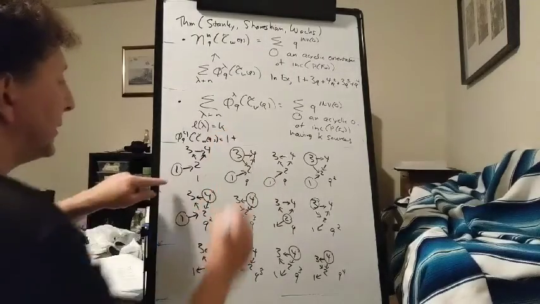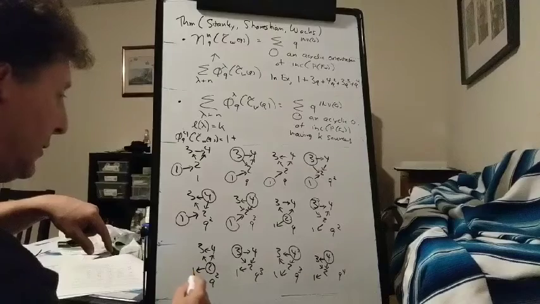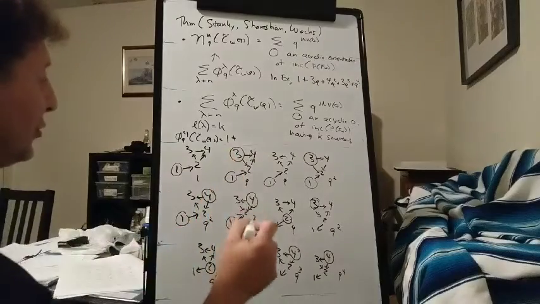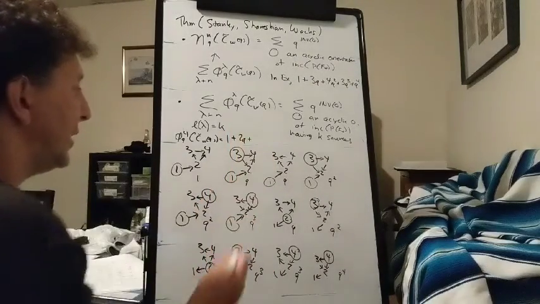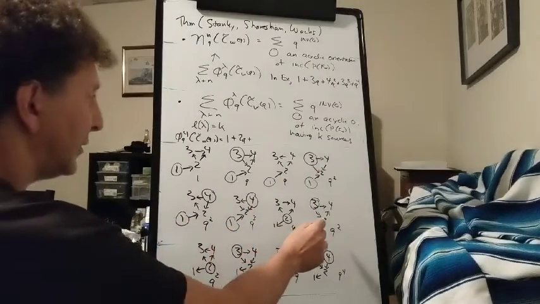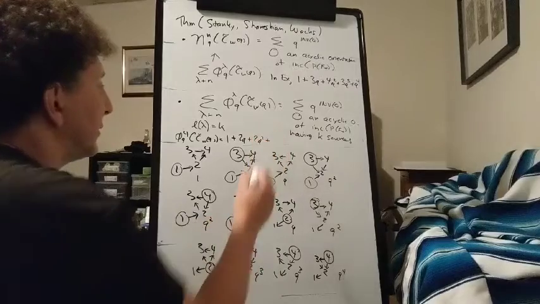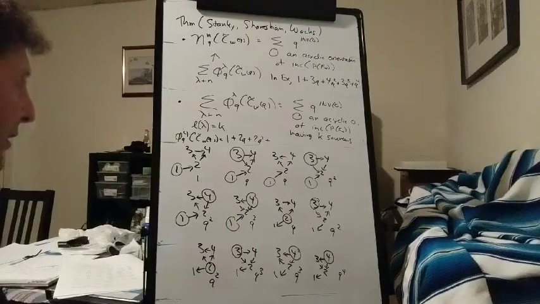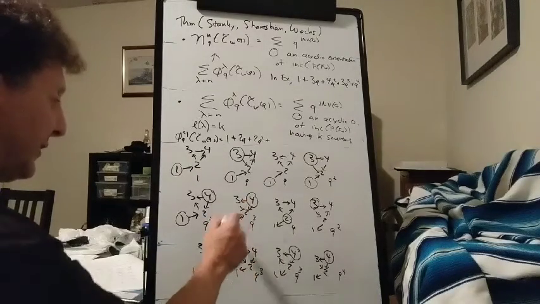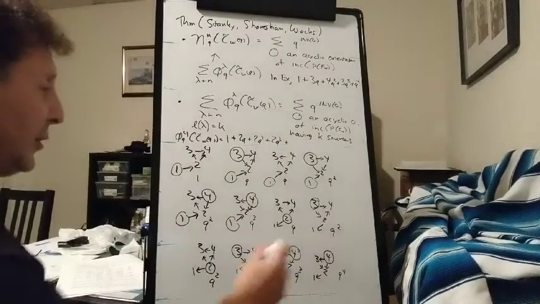1, how many q's? 1, 2, so 2q. We had 3 q's total, but this one has 2 sources, so I'm not counting that. 2q. How many q squareds? That one has 2 sources, that one has 2 sources, so 1, 2: 2q squared. And how many q cubeds? 1, 2, 3, but I don't want to count that because it has 2 sources, so just 2: 2q cubed, and then q to the 4th has 1 source.